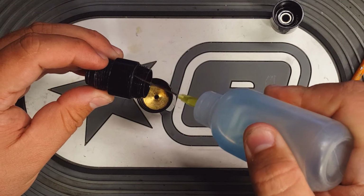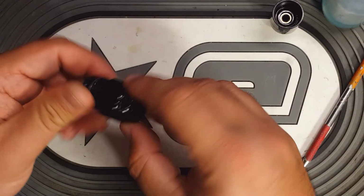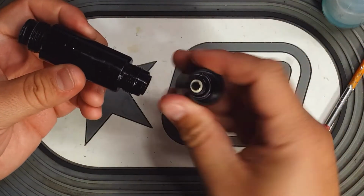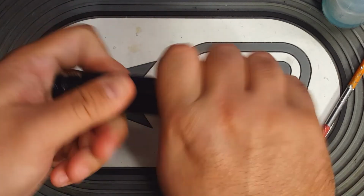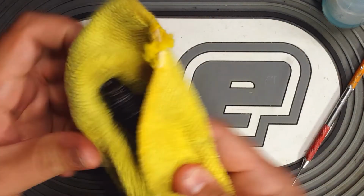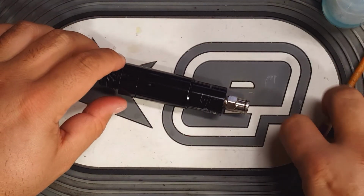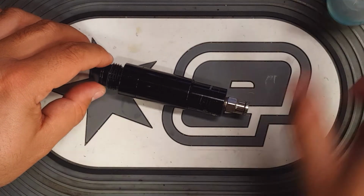Put some oil on the number 18. Oil or grease, whichever. Screw your top section on. And then you already have oil on this one, so screw the bottom half on. And we wipe off any excess oil and grease that's on the outside. And your reg is ready to use for your next project.